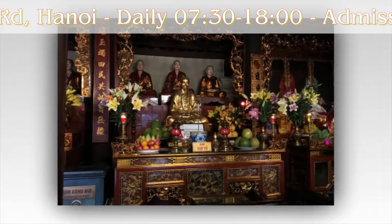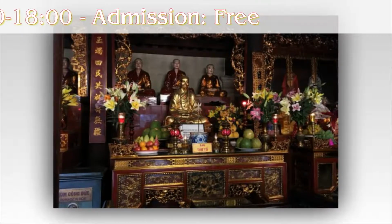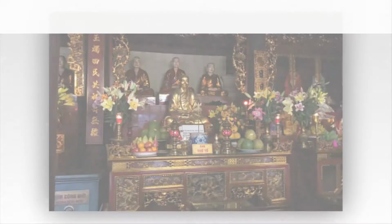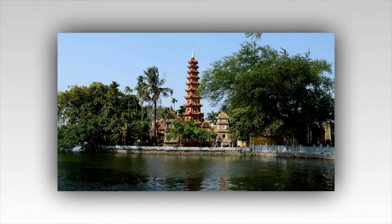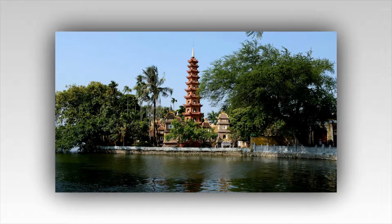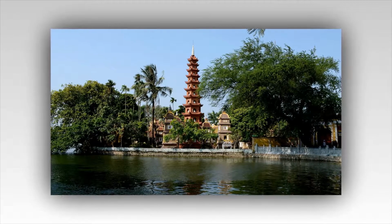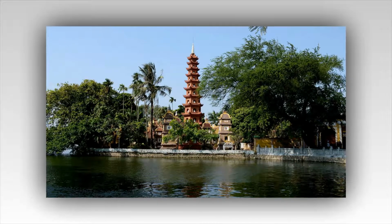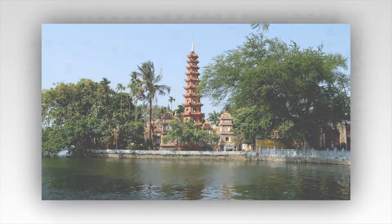It was first constructed on the other side of the dike road, by the river, but was moved in the 17th century to its current location on West Lake. Clearly the builders recognized what a prime piece of real estate Thanh Nien was and that the lakeside location would add to the beauty of the pagoda. The Buddhist pagoda is accessed via a short causeway lined with palm trees. The causeway leading to the temple gives a sense of drama as you approach, suggesting something of value lies ahead.